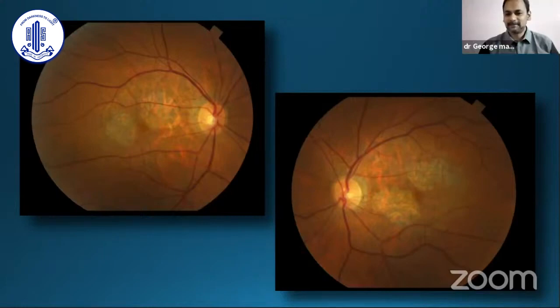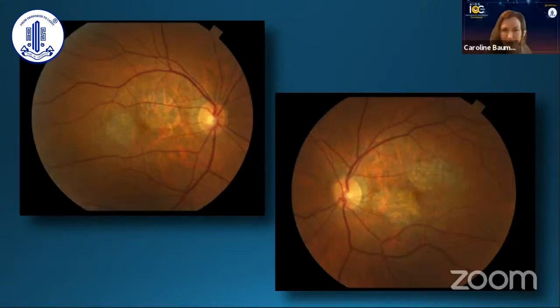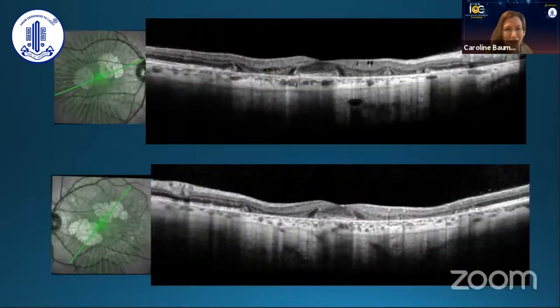Thank you, Caroline. You had a quick comment? I just had one more quick comment. If Judy goes back to her OCT, I know we have a lot of people interested in the choroid in this panel, and this patient has a very thin choroid, and we might find that there are certain things that predispose patients to have this toxicity. I guess Judy will have to tell us next year.